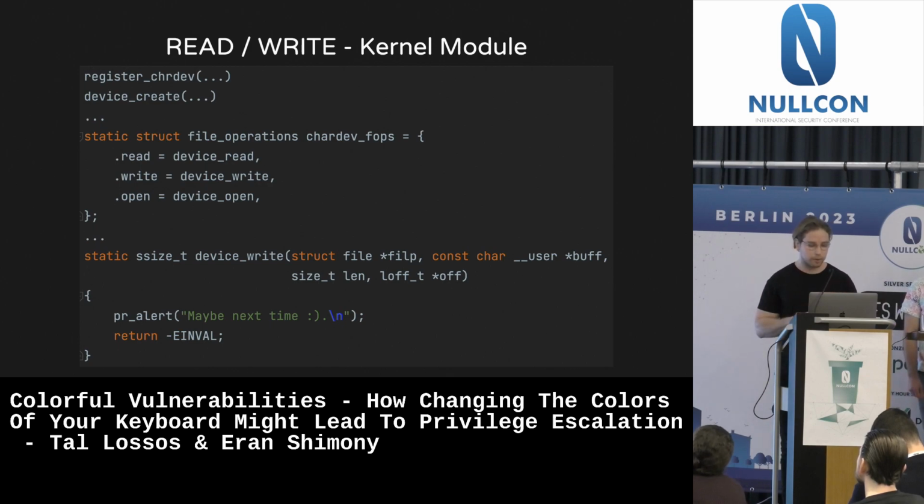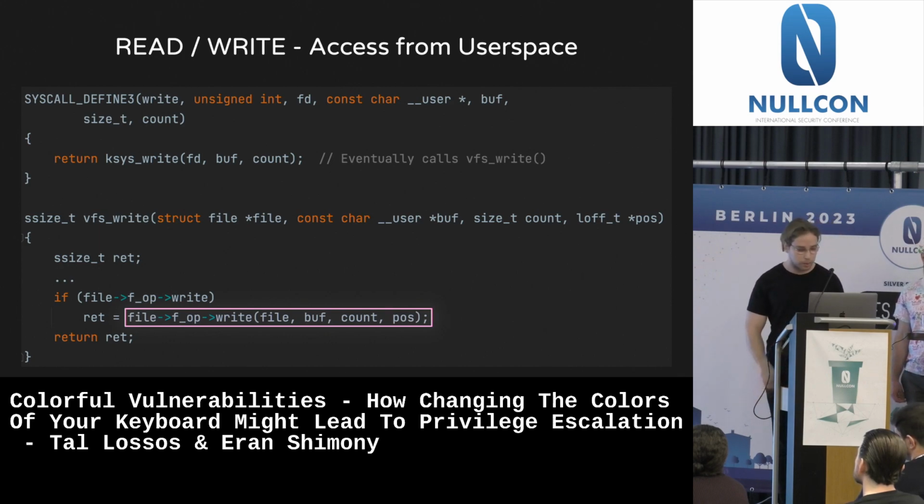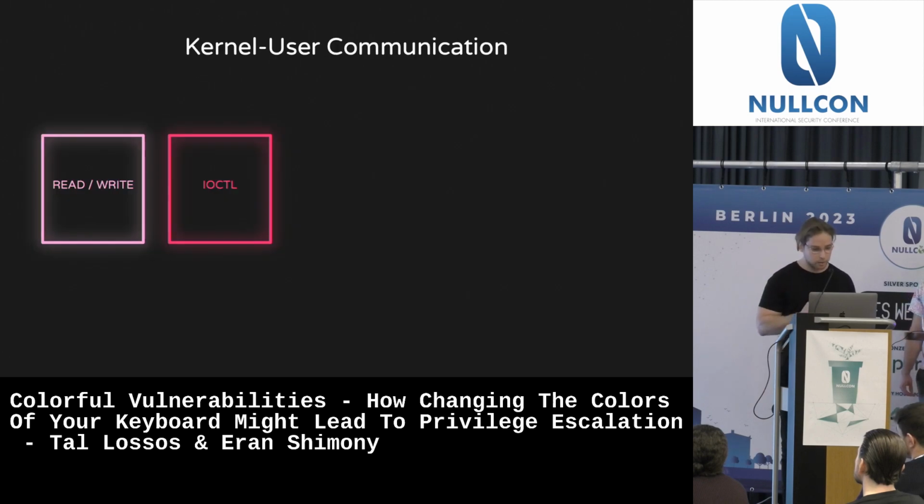You have the file operation structure, in which you need to implement the read and write APIs. And here I have an example I just wrote, device write, and every time I trigger a write syscall on an exposed file on the file system, my custom device write will be triggered. As you can see, this is the definition of the write syscalls, and on the highlighted area you can see that my write function will be called under the file operation structure. Another cool way to do it is by using the ioctl API interfaces.